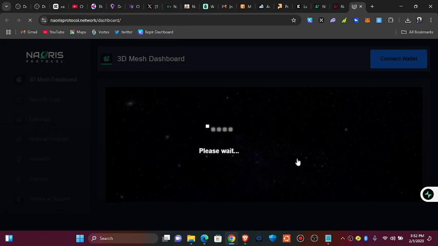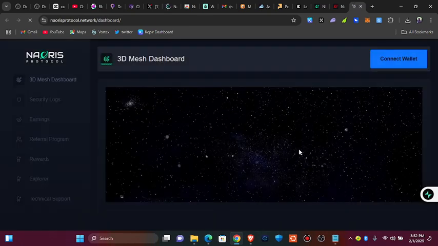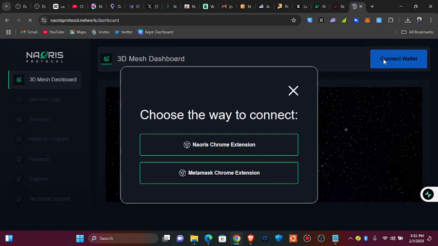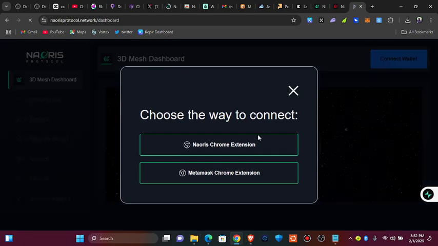So here we just hold on to connect our wallet. You need to connect wallet here. Click on connect wallet. I'll click on Naoris Chrome extension.